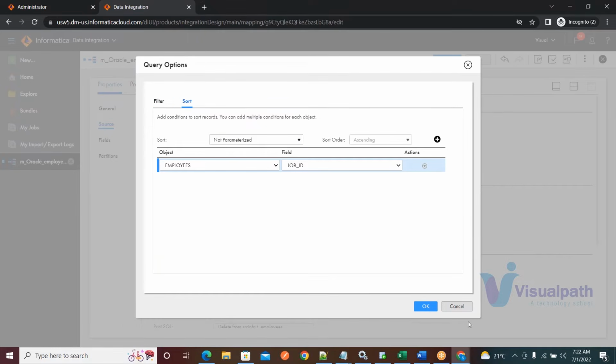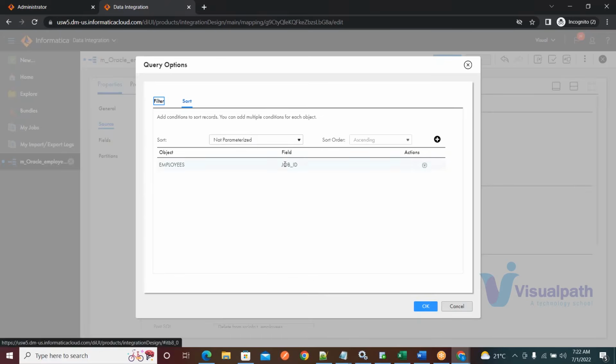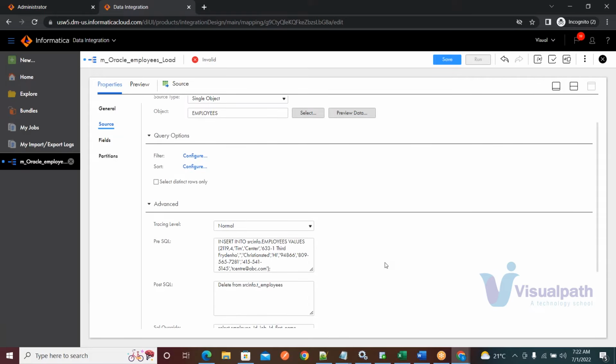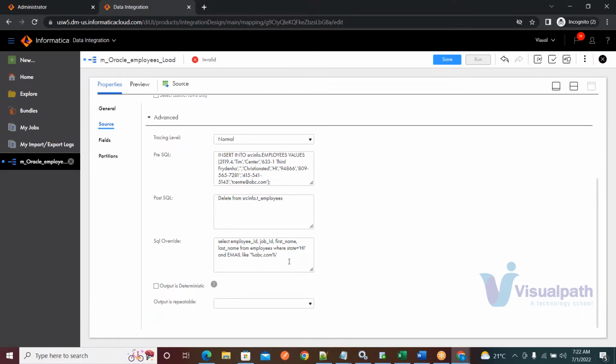Shiva: If you do the SQL override, based on the SQL override, data will be retrieved from the table, right? Can you repeat that again? If you do the SQL override, only your SQL override data will be retrieved, right? Yeah, that's correct. And if you also keep the filter, it will be a conflict, right? So you have to keep either one, right? Correct me if I'm wrong.